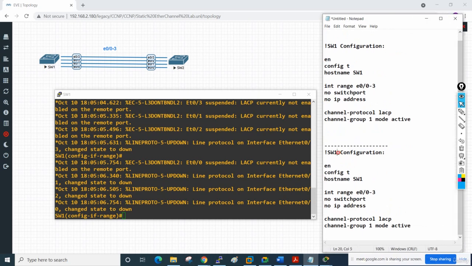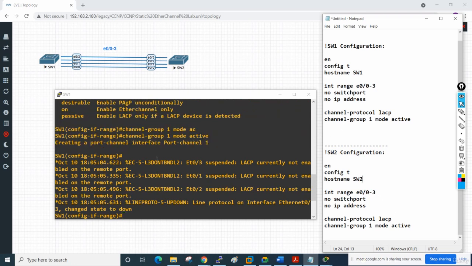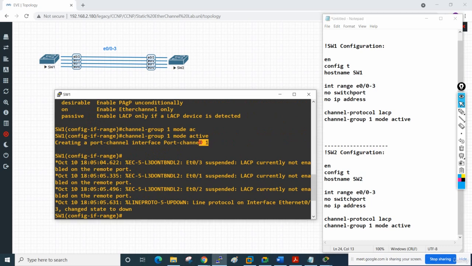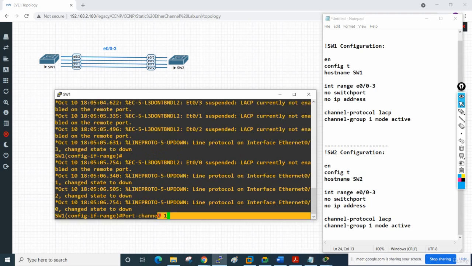So what I will do, I will put 2 here, this is also 2, and all remain the same. If you see here, we created one interface, right? Which interface? If you see here, it came, this one. This is the one which we created. Okay, this one we created. Or if you don't know, we can check also.